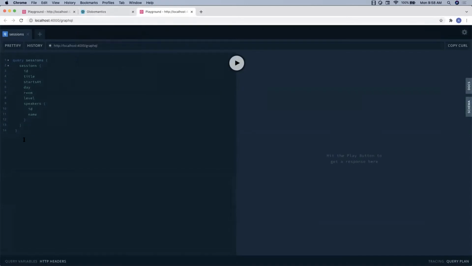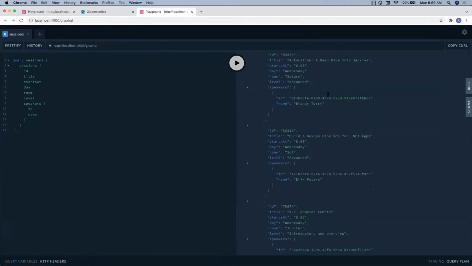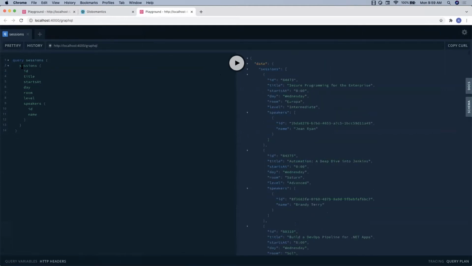Now, if we go into localhost 4000, I've written a simple query here. This is a GraphQL query where I'm querying for the conference sessions. There's an object called sessions and a field called sessions. And we're querying for the ID, title, and some more information for that session. When you hit the play button, you get the response back from our API that's running, in JSON format. You can see every single data item that we ask for comes back. So within the sessions array, we see ID, title, the timing, day, room, and so on. And we also have the speaker information.